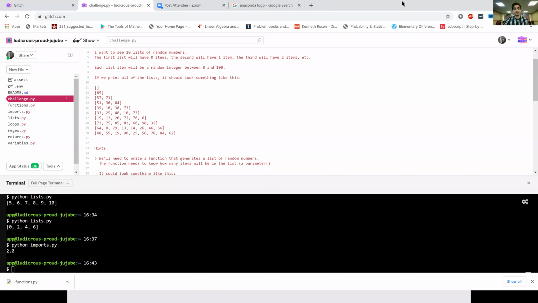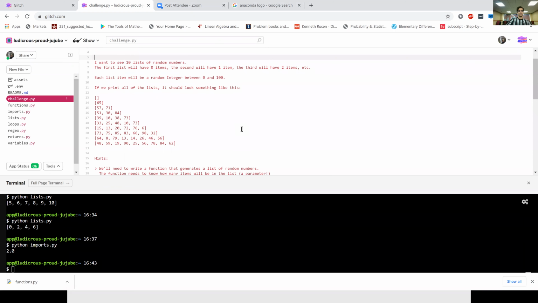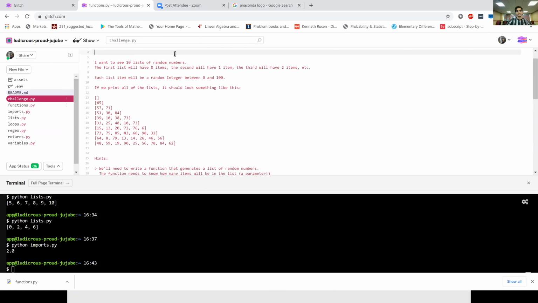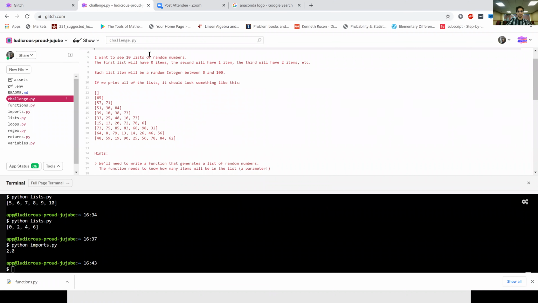Right, yeah. For every file, you will need a different import statement for each file. You can actually import a file into your current file, which is cool. If I defined a function in functions.py called say hello, and I want access to say hello, I can actually import functions. Oh, well, this is in a comment, so this won't do anything.